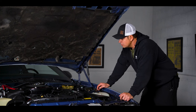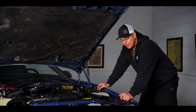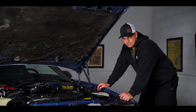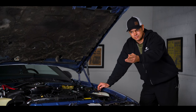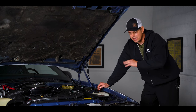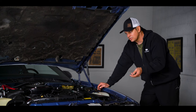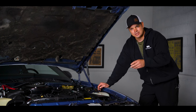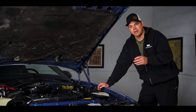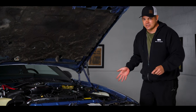In regards to this car, when I bought it, the battery died. And I found out about the old school alarm that it had. So we were able to find the service manual and disable it, so it's not on right now. It does have a pager, and we are going to include it. We're going to include all the instructions, but that was not fun, getting it off the trailer, trying to start it, and it wouldn't even crank, nothing. So we disabled it. It runs amazing now, and you guys are going to see that shortly.